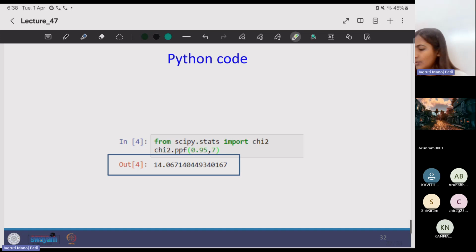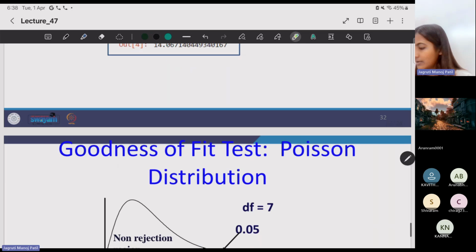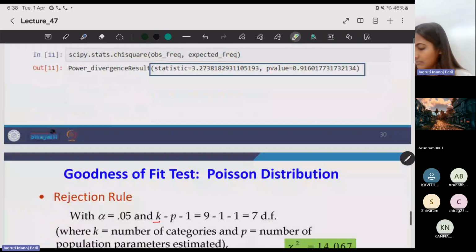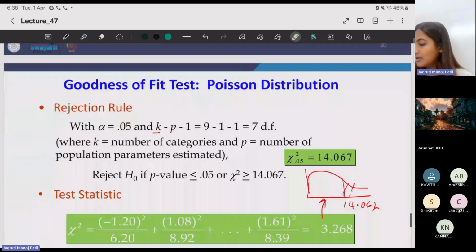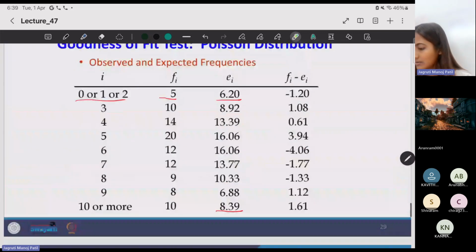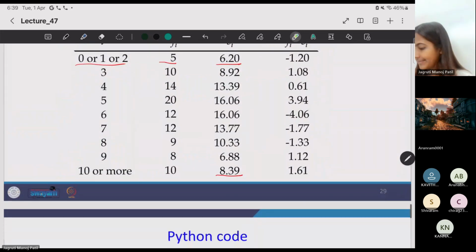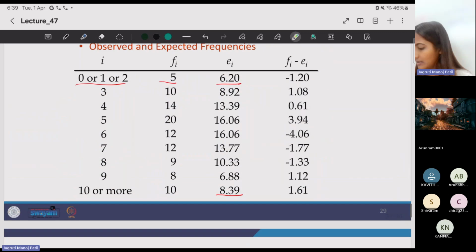Now, probably they're doing it for chi-square, so checking for the independence between the two variables. So you get the chi-square for those two matrices. Now, can someone say why the degree of freedom? Okay, here it's only there. So our k number of categories were how many? Here. We have 9 or 10.